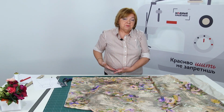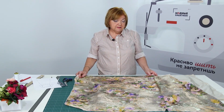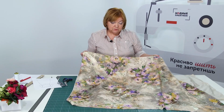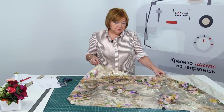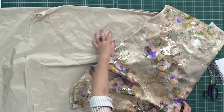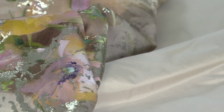I'm going to make just the bodice and the sleeves of this fabric. I'm going to use 85 centimeters of this fabric for bodice and the sleeves. You can also make sleeves of chiffon. Then 50 centimeters will be enough for the bodice. The bodice is going to be multicolored and the skirt single-colored. I love this combination of fabrics.